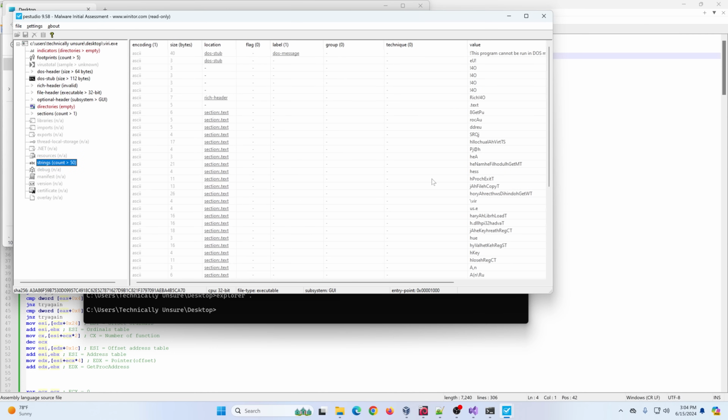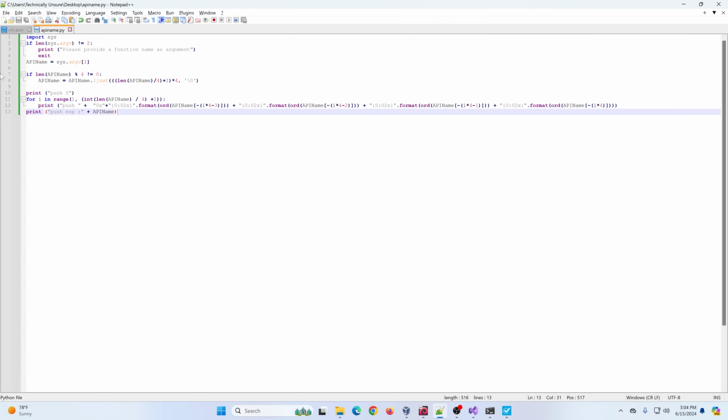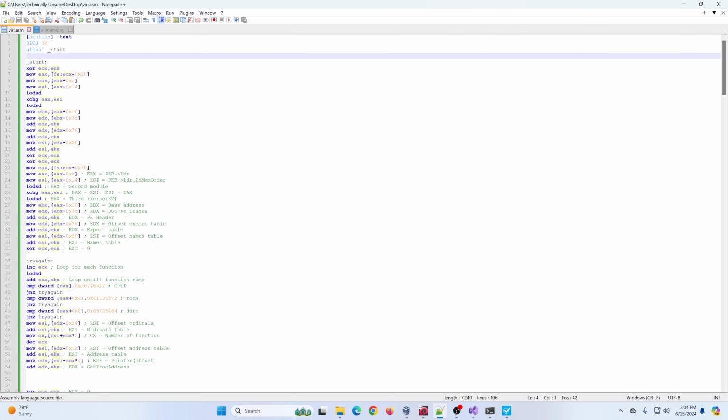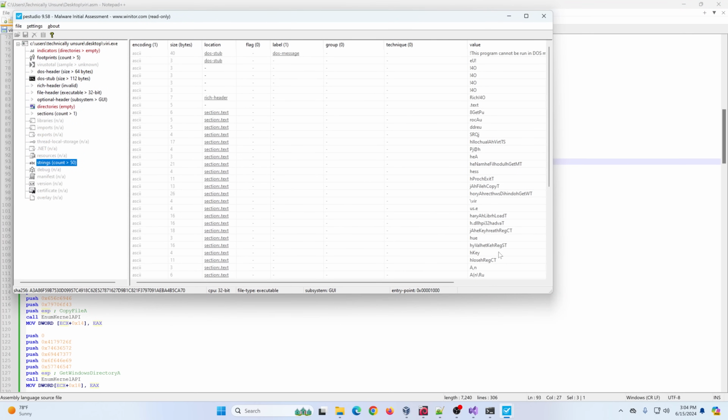You will see it detected a bunch of strings, but as you see, it is all written in reverse order. That's what I use this Python script for. I'm pushing 4 bytes at a time into the stack for API names, and then I populate and load and use that. For instance, you will see here, get module file name. It is basically every 4 characters in reverse order. I'm just pushing it into the stack, and then I'm populating that and using that variable. That's why it's all messed up, which is good actually.